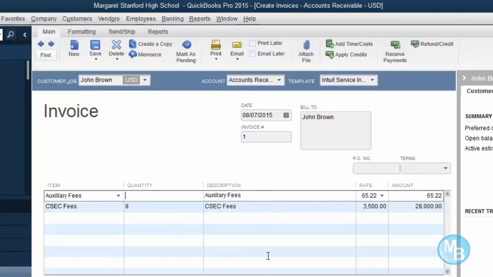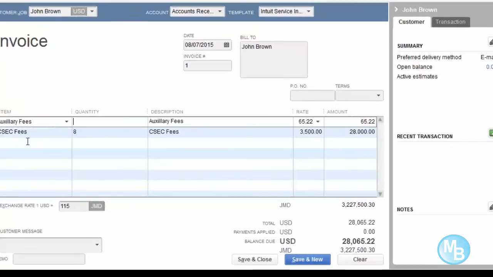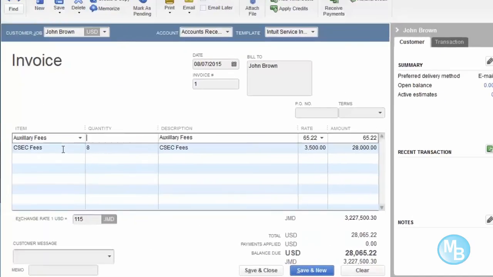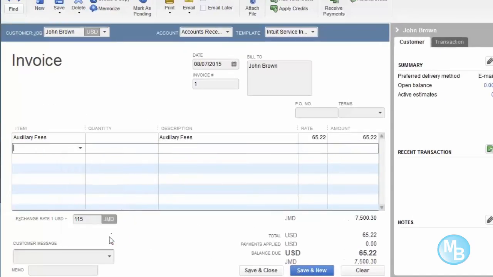Basically, it will not convert the amount if you input the amount on the invoice like this, because QuickBooks does not know whether or not this item that you are inputting is US or Jamaican dollar. We're going to remove this from the invoice and do it another way.